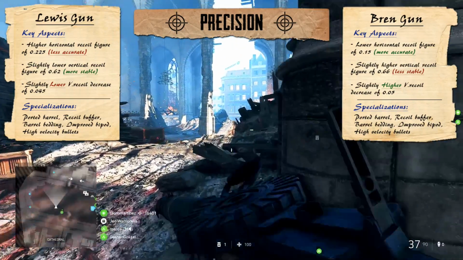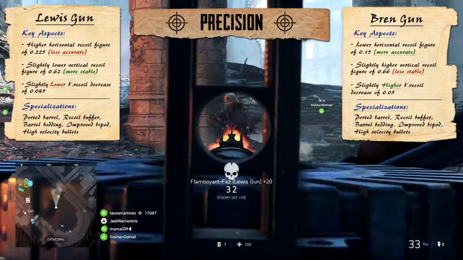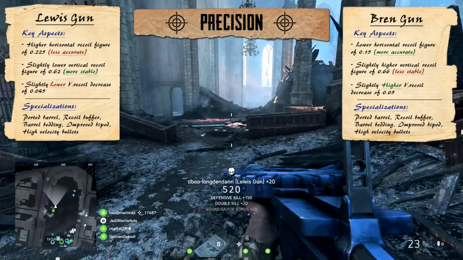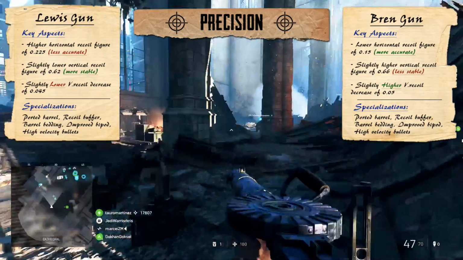Despite the Bren having more vertical kick however, it also happens to have a higher decrease value, which is actually a good thing, as this basically means it's gradually going to gain less and less vertical recoil over time as you hold down that trigger, helping to make up for that heavier upwards kick and allowing it to perform a little bit better with sustained fire.